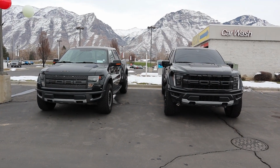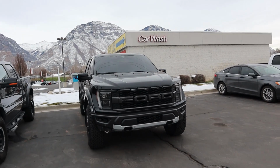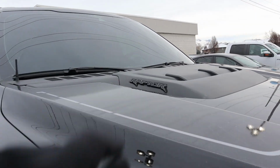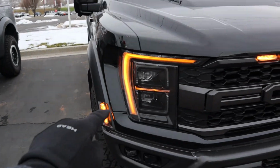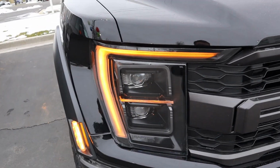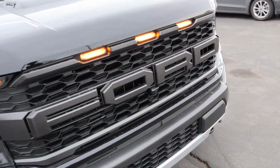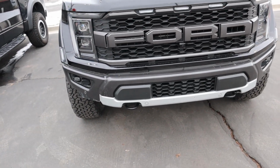Now let's go over the exterior elements of both of the trucks, starting with the front end on both of them. You guys can see here with the new generation Raptor, you've got the venting there in the center with the Raptor logo. We've got a decal here on the hood, and we've got the oversized marker lights, and then you've got the giant LED accent lights with the projector LEDs. It says Raptor there on the headlight. Oversized Ford grille with the front camera right here, and then you guys can see the off-road bumper. It's got the fog lights there on the side.